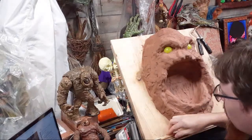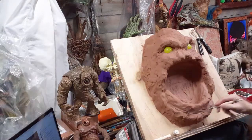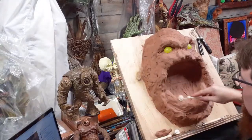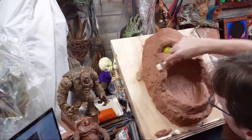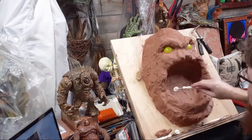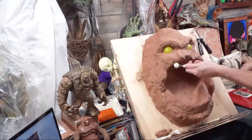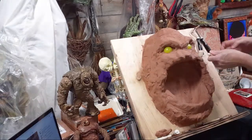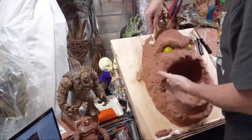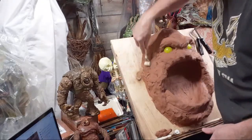Get in there. Roll them blubber lips. Inside of his mouth is going to be a pain in the ass to do. I got to do a whole lower jaw with jagged teeth sticking out, so make some holes for his teeth. And like I said, I'm going to sculpt the teeth separately. I'm not even going to play around with trying to do them in clay, because when I mold this thing, they'll bend up and get out of whack.